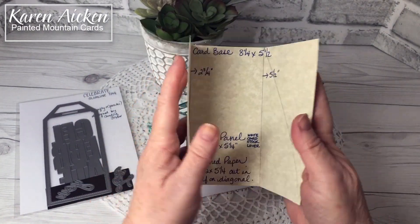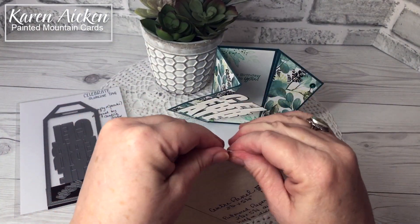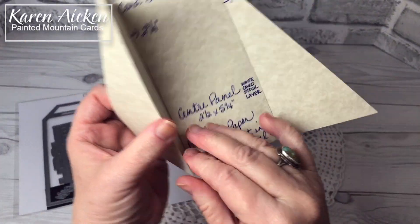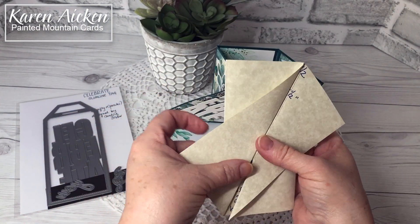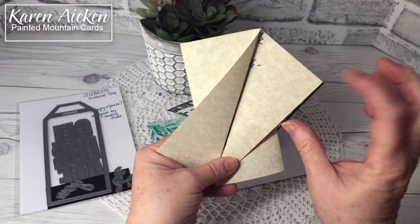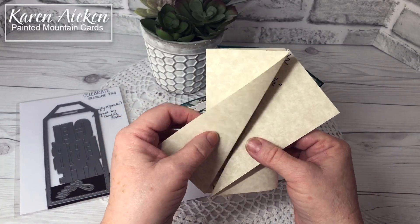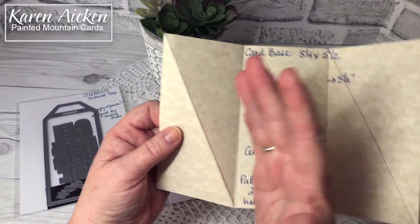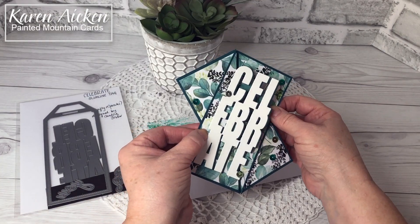Like any gatefold, the two vertical folds go towards the center, and then you do the diagonal folding — those get folded towards the outside. And that's it! Take your time, make your score lines crisp, and everything will line up really nicely when you make your twisted gatefold card. This sample shows you the basic idea but be more careful than my quick finger-pressing demo when making the real card.